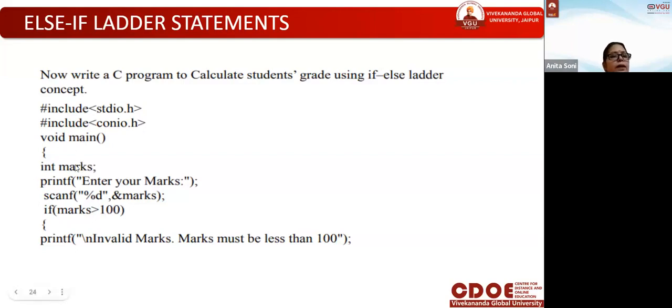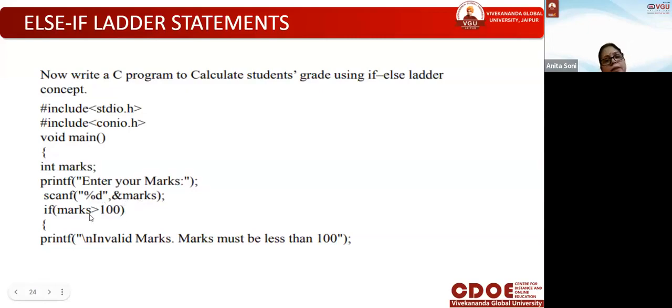So here you have declared a variable marks, which is of int data type. You are asking the user, please enter marks. So scanf for input, printf for output. What is the syntax for input? Here we use format specification and then a list of parameters. The format specification for int is percent d, ampersand is the address operator, and marks is the variable. You are inputting the marks from the user and storing them in the variable marks.